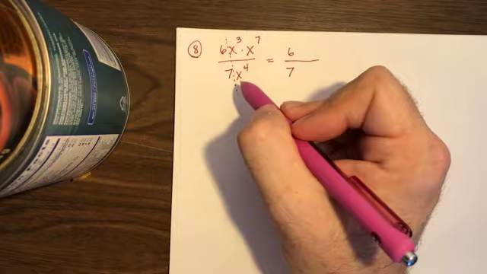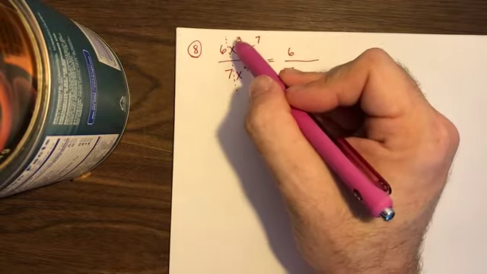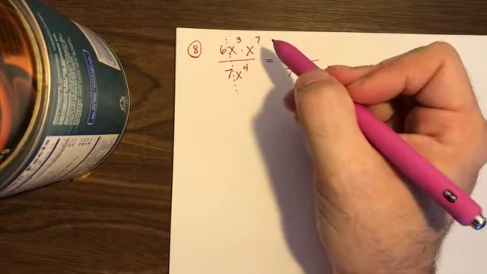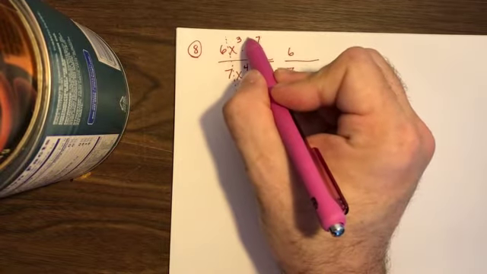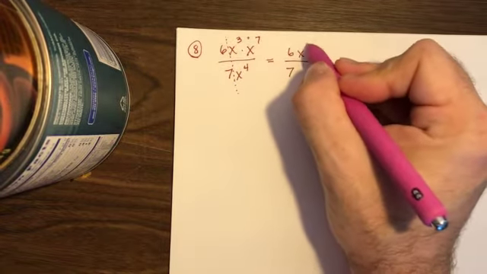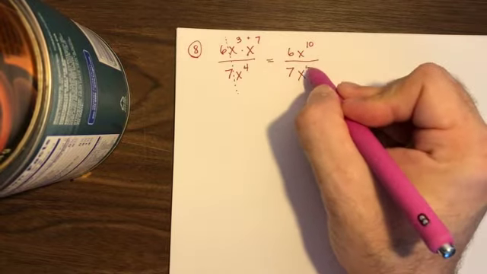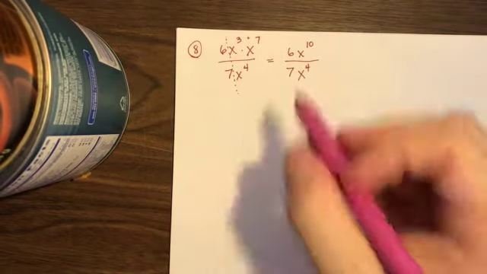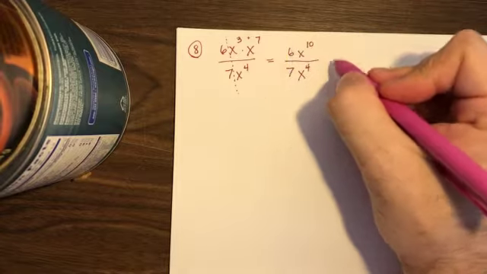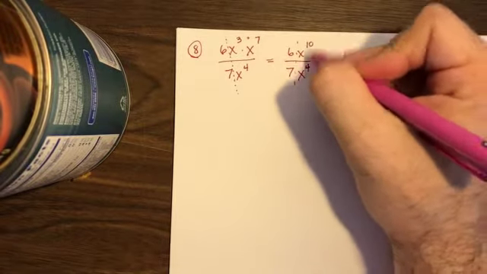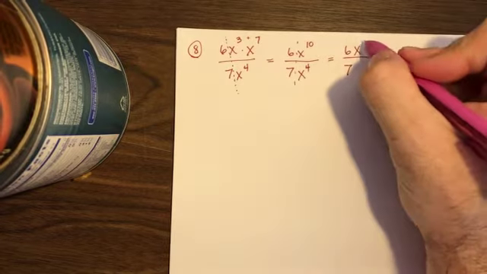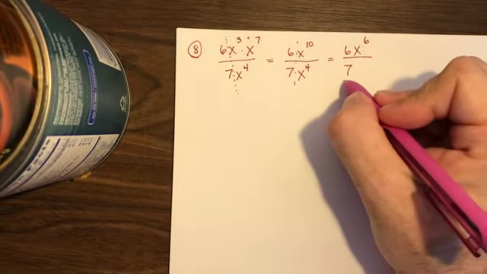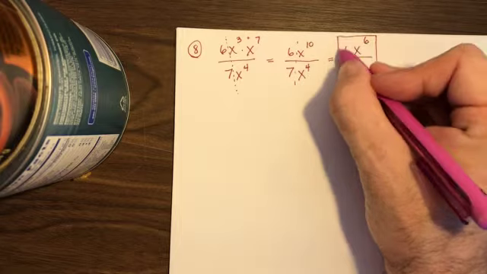Now, up here, I have a choice. I could subtract or I could add. Your choice. They're all x's. We're going to do one and then the other. How about that? So these I'm going to add first because I like adding. So 3 plus 7 is 10. And then I'm going to divide. I'm going to subtract. And then the answer goes in the top. 10 minus 4 is 6. There's nothing else to do. There's no negative exponent. Don't move nothing.